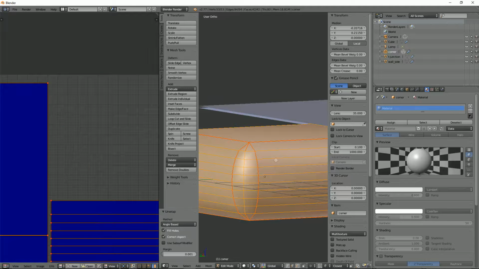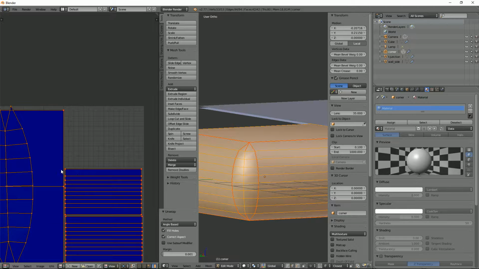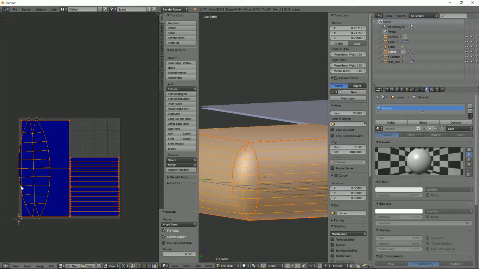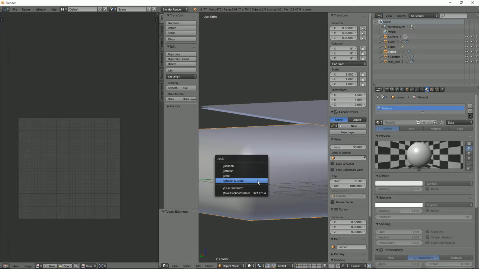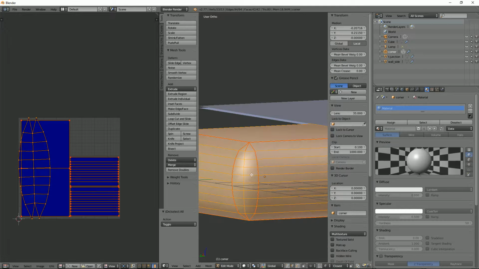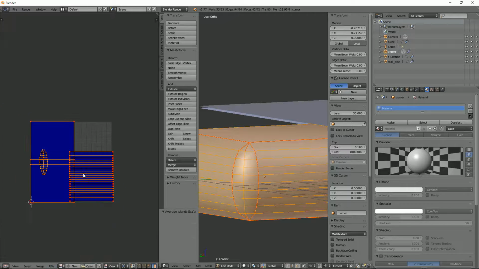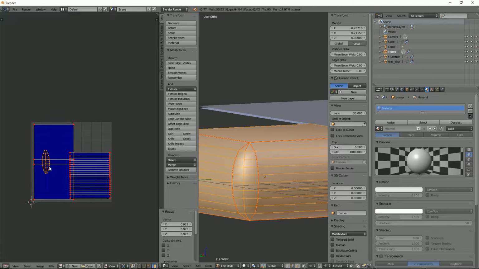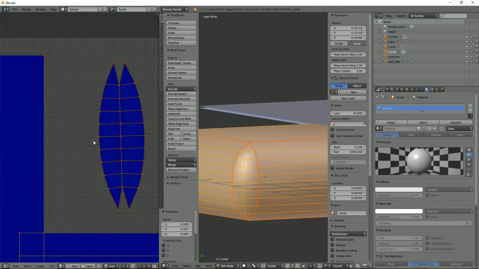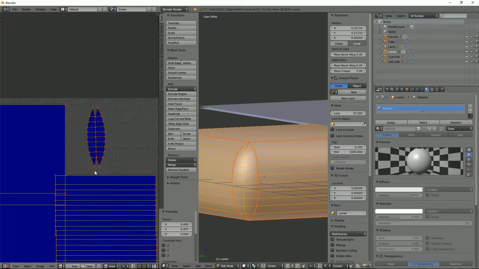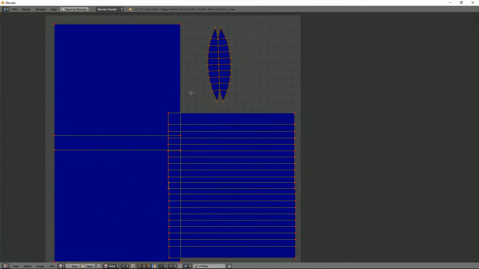You unwrap. Where'd he go? Now hang on. Why are you so blessedly large? Let's just tab out and do Control A, rotation and scale. You unwrap. Huh? Oh, it must be something to do with this. So we just do UVs, average island scale. Now we just scale that in. Scale it in, and now we can grab that and put it in. That looks better, doesn't it? That looks much better. But we need to do a little bit of work to tidy it up. But let's quickly do that.